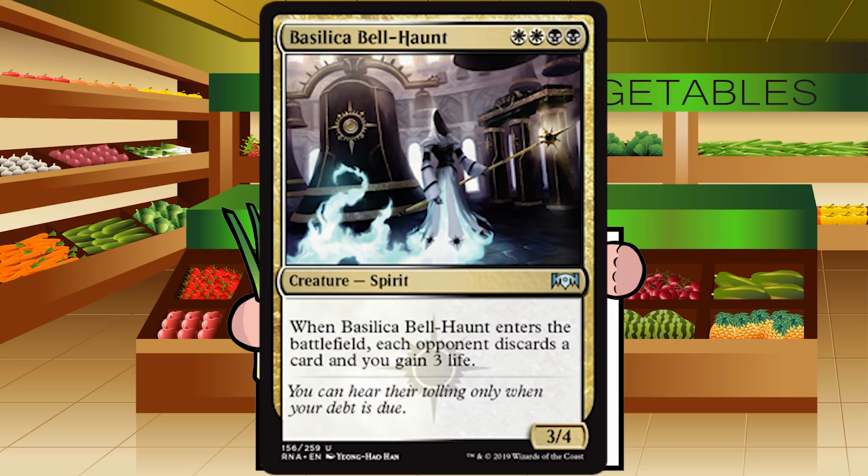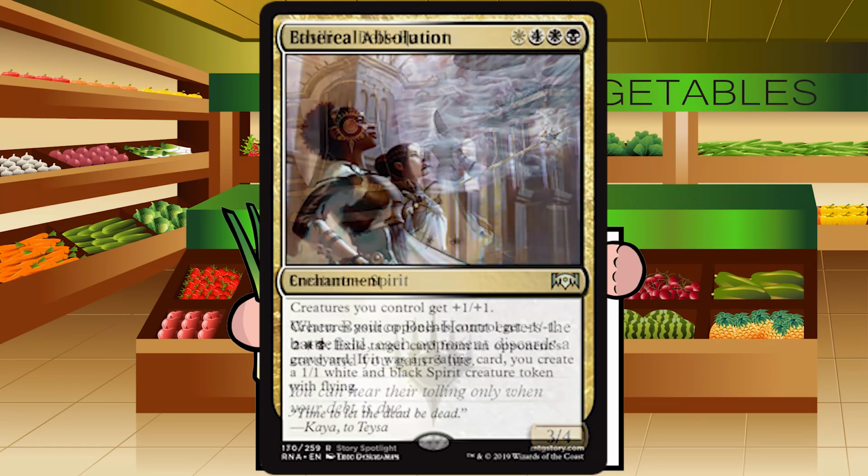So I don't get the hype for Basilica Bellhaunt. I actually don't think it's that good. I've got it at like a C. I'm not going to give a C+ to a 3/4 for 4. No, this is a C. This is nowhere near Siege Rhino. This is not amazing. If you're in Orzhov, sure, play it, but this is not Siege Rhino. C for Basilica Bellhaunt.